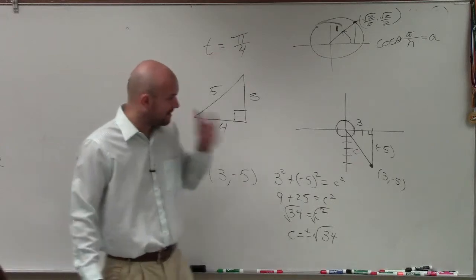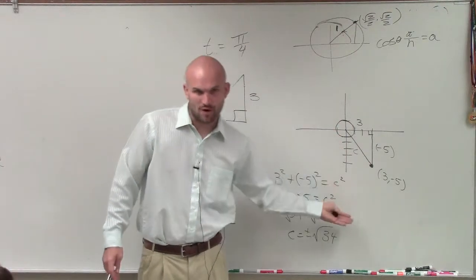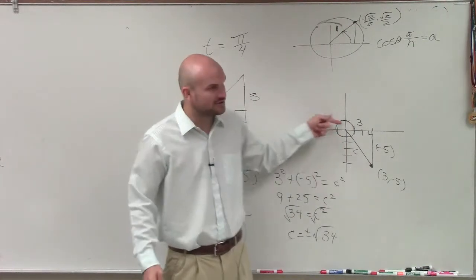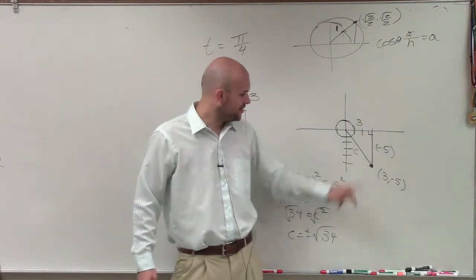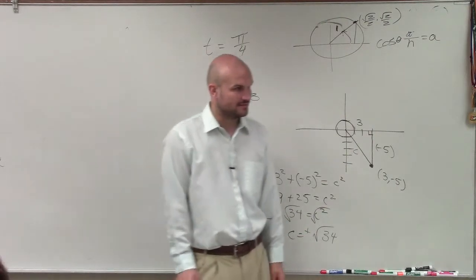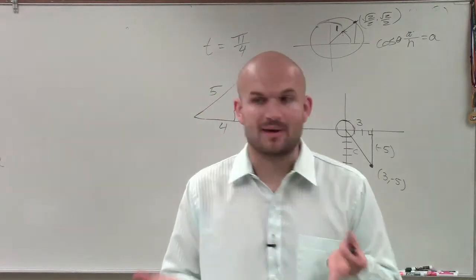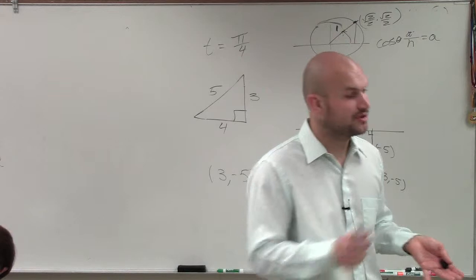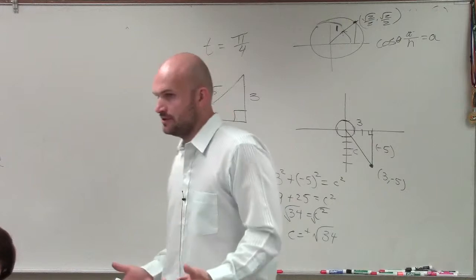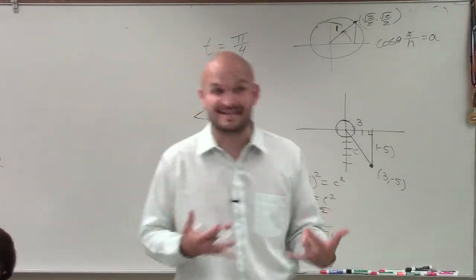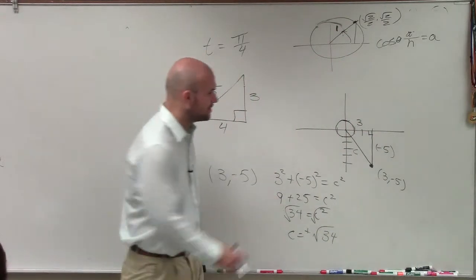However, ladies and gentlemen, when we're talking about a hypotenuse, you guys know that x can be positive and negative, right? Y can be positive and y can be negative. Your hypotenuse is always going to be a positive value. The x's and y's are positive, negative. Your hypotenuse is always going to be positive. Always. Okay? So just remember that when you guys have these positive and negative values, you might even want to write it down, that the hypotenuse is always going to be represented by a positive number. We don't ever represent the hypotenuse as a negative number. And that becomes very, very important when we start talking about some of these trig functions. So it's just going to be the square root of 34.